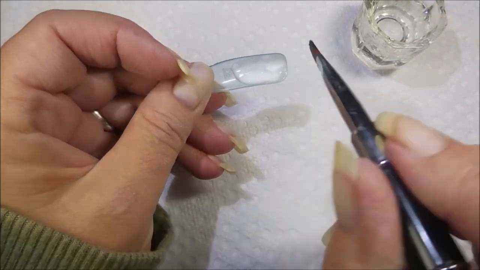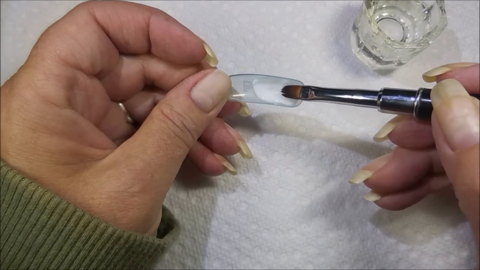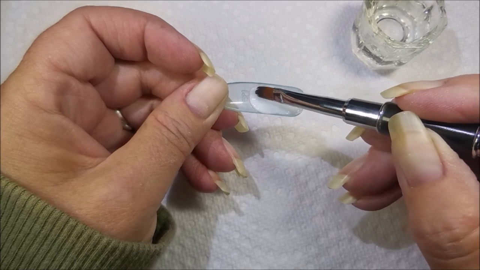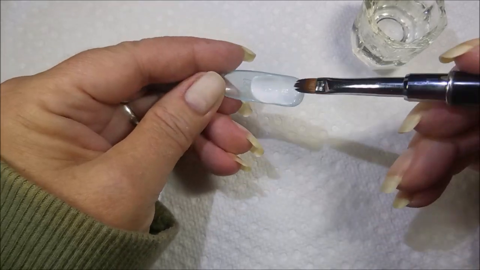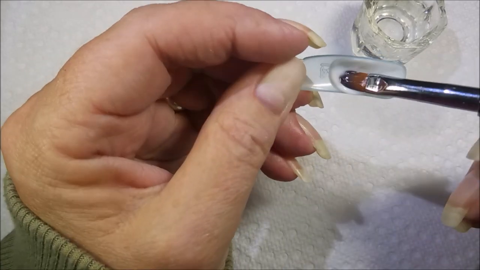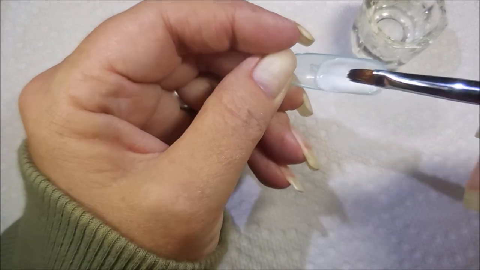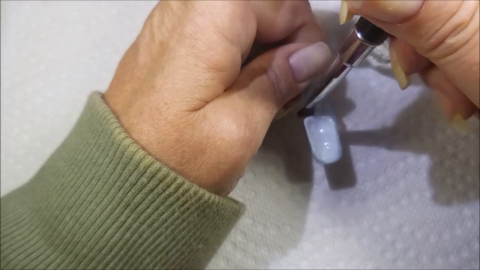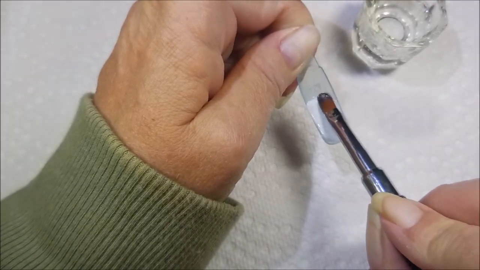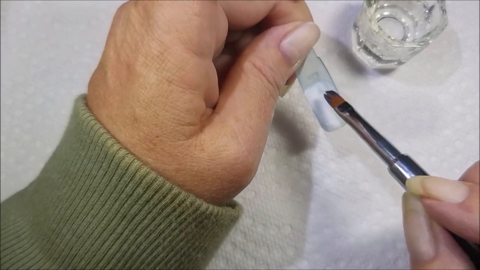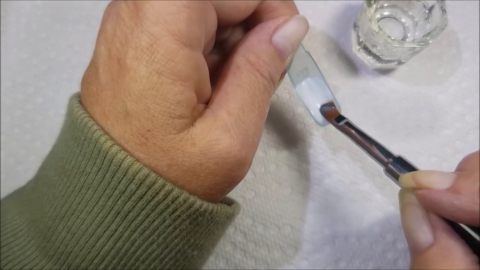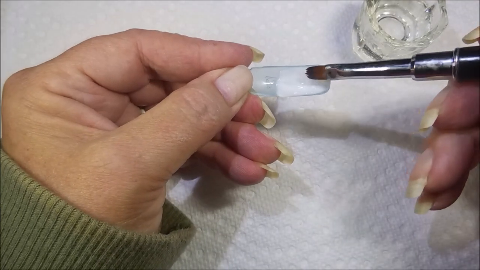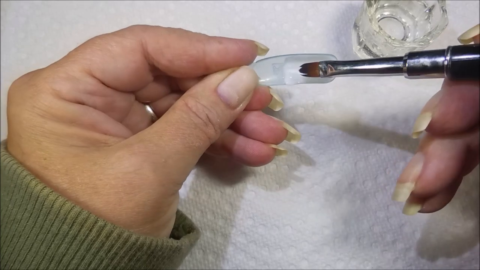Now, I have tried the poly gel once before. I did another video on it. It was my very first experience. I think I learned a little bit from it. You definitely want to get it thin but not too thin. And keep in mind when you're playing with this, it's not going to cure until you cure it under the lamp. So you've got plenty of time to mess with it and form it the way you want. And I really do love that aspect of it. When you're working with acrylics, you don't have that time. So, pretty excited about this.